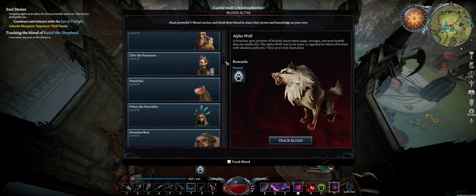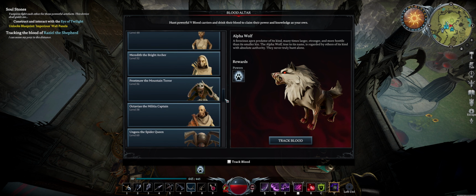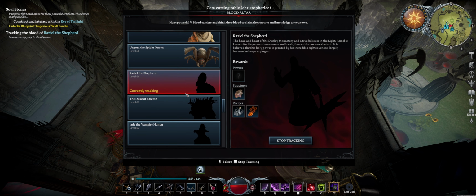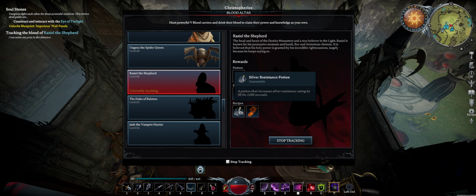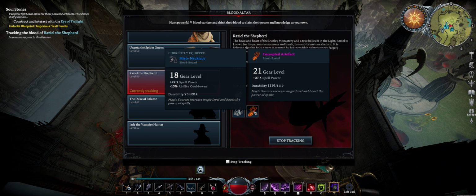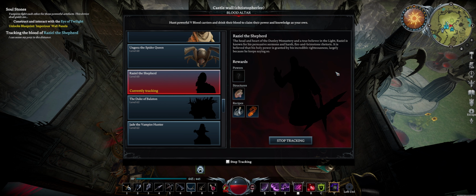Episode 24, and we are going for another boss. This is going to be one of the first of the slightly longer episodes. We're going for Raziel the Shepherd, as he will give us the Athenium and start to unlock some high-level recipes. And a Silver Resistance Potion, which I haven't really used to date, and the Corrupted Artifact, which again, doesn't really sit with the way that I play my builds, but there we go.